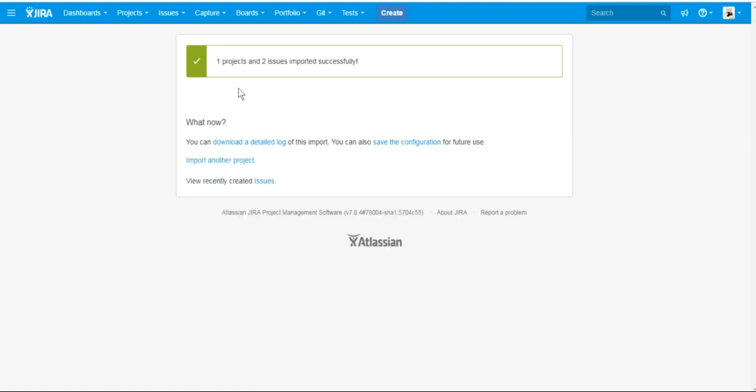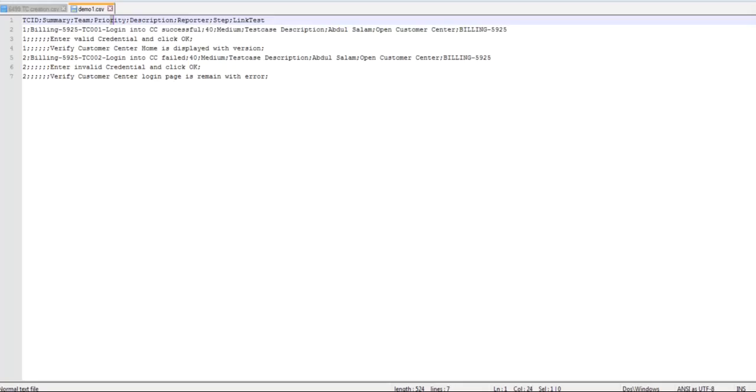Yeah. In the project, 2 issues were imported successfully. Let's have a look at which story the issues are created in. So the issue is created on 5295.